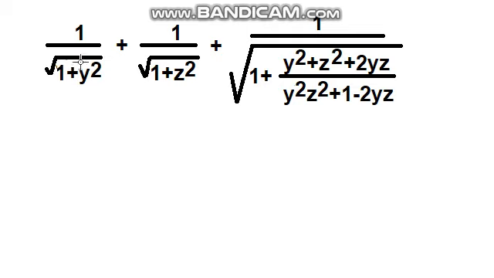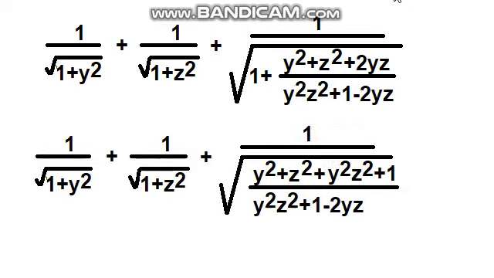I rewrote it somewhat because seriously it is a huge function. But let it be at the end. Then we will move the unit there, the numerator, to get rid of this 2yz in the denominator, just like this. But note that it is 1 plus z squared times 1 plus y squared, right? And this is the whole square of yz minus 1. We will just move it up to the numerator and go next.